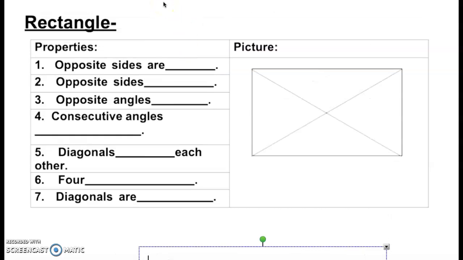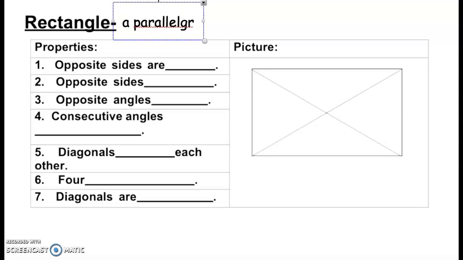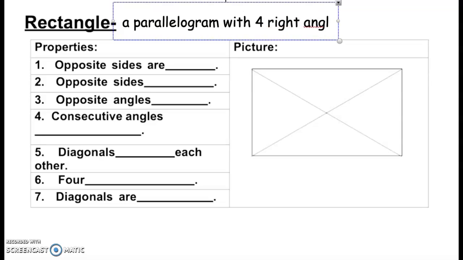All right, so continuing in on Unit 10, what we're going to look at next is a rectangle. So when we talk about a rectangle, what we're looking at is still a parallelogram. So if we think about what we did all week, we studied parallelograms, and all those properties are still true. But when we talk about a rectangle, what we're looking at is a parallelogram, and instead of like a rhombus that had 4 congruent sides, this is a parallelogram with 4 right angles.